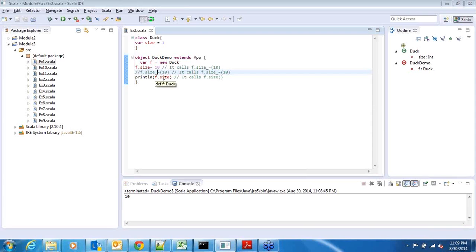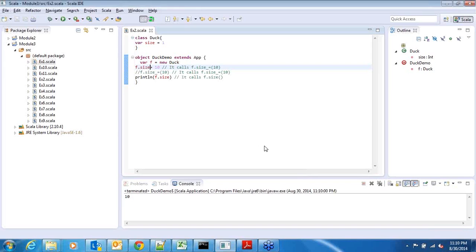And the second one, f.size, is the getter. I am not sure whether this would work. No, it would not, because it's the default one. Clear?